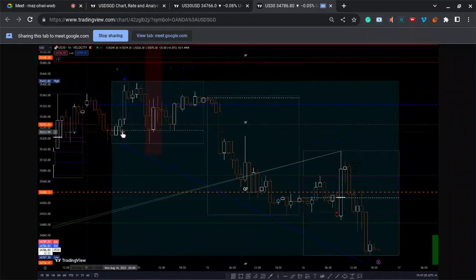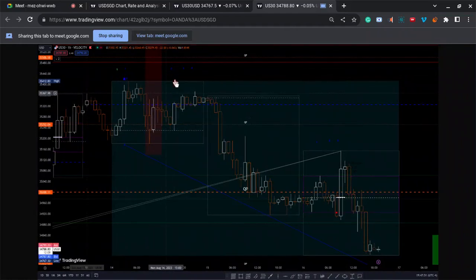So if the price is bearish, then price should not be closing above the opening price of the day. So here's the daily opening price, and price closed above the week right here. This is kind of like a bullish sign sometimes. It closed above the weekly opening price one time, it went down, then it closed above the weekly opening price again, then it went down, and then it closed above. This is a sign that it wants to go higher, even though it's going lower temporarily.